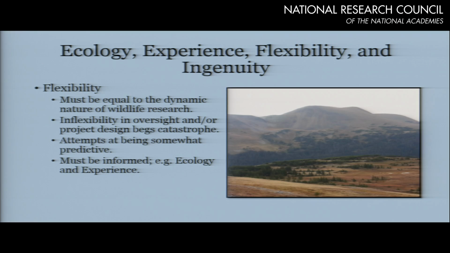And flexibility needs to be a little bit predictive. When most people think of flexible, perhaps you think of an idea of being able to react. Well, there needs to be some flexibility built in to give yourself some room to react in the future, even though you may not know, like we said before, the unknown unknowns. Build flexibility into the oversight process. And it has to be informed, obviously based on the two biggies, ecology and experience.